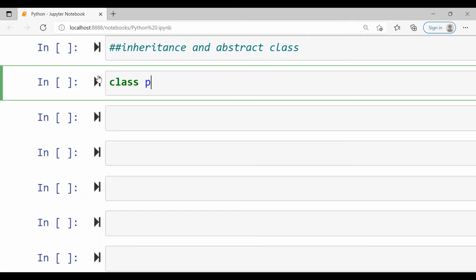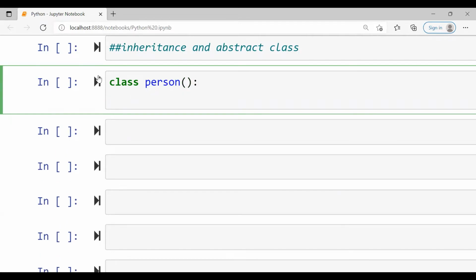I create a class of person, and all classes must contain the constructor called underscore underscore init. So def underscore underscore init initializer. Self is the first parameter in init. Any method must consist of self as the first parameter, comma.